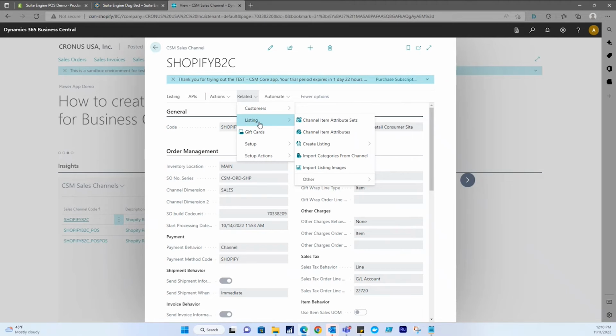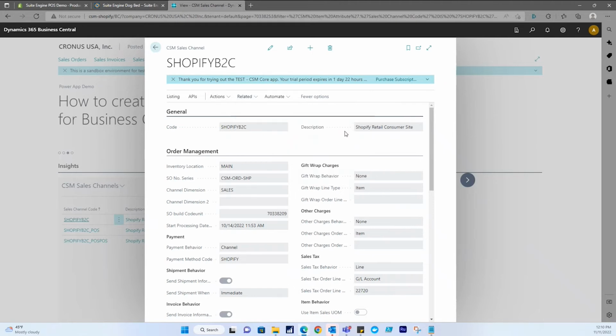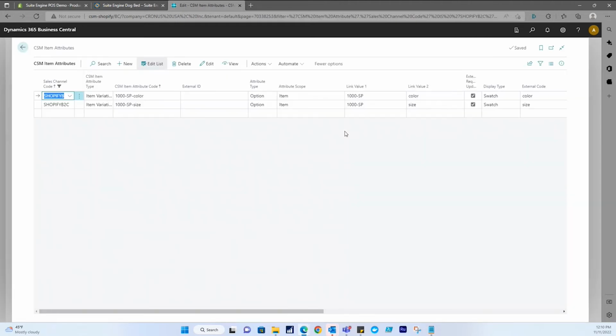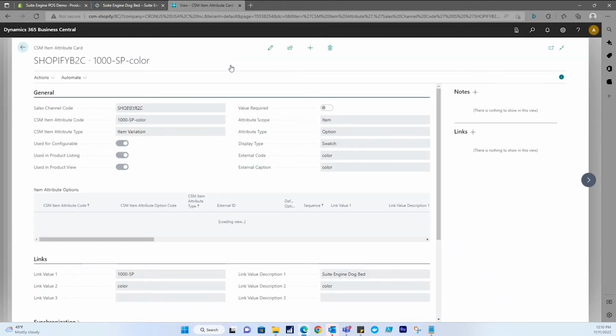But before you view your listings, you can look at your CSM item attributes. As you can see, here are the item variation options that we have created for this item. To view specific details of these, you can click View or Edit.